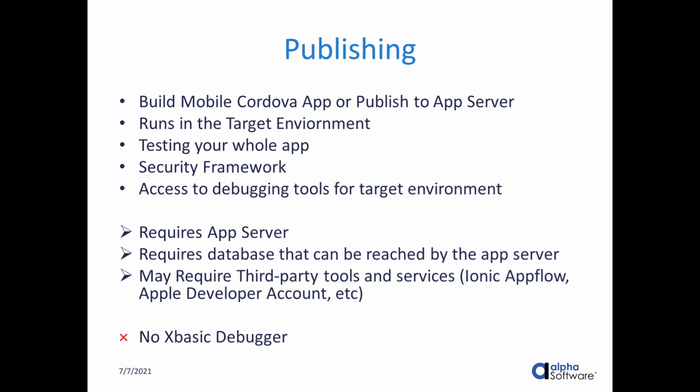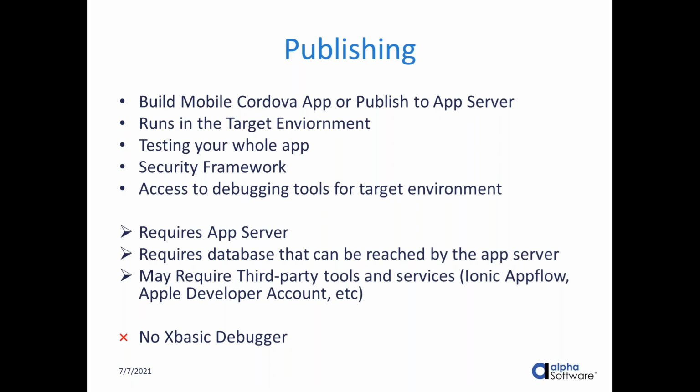I believe Android has some sort of built-in debugging framework that you can connect to your device, so you can diagnose issues that are going to crop up in your custom Cordova plugins that you've included. Take advantage of those things, learn them. All of these require an app server. They're going to require a database, and they might require third-party tools and services like an AppFlow account or an Apple developer account, or other things that might be required. And again, no XBasic debugger in these cases, but hopefully at this point you have figured out whether or not your XBasic script is going to work, if you're at this phase in your development cycle.